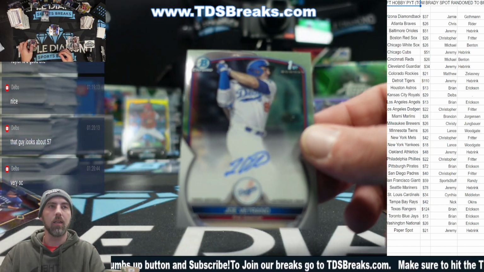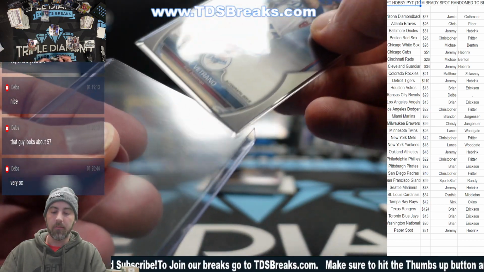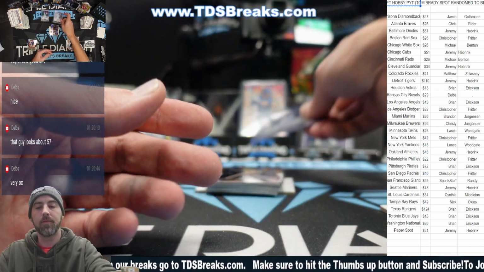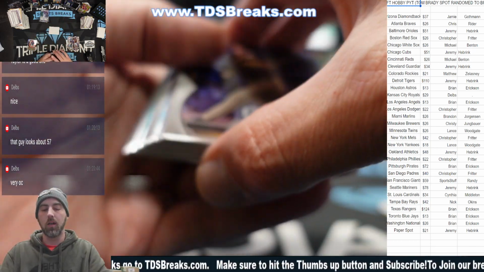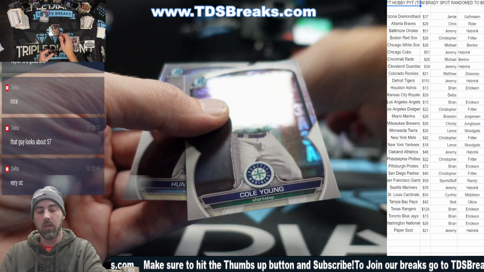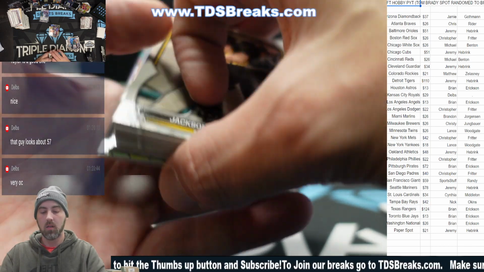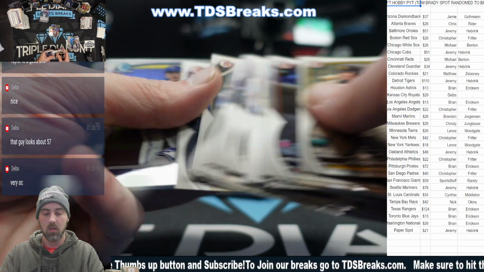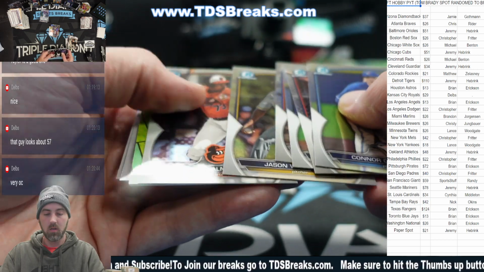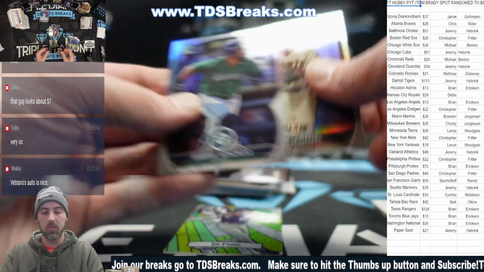Joe Vitrano is our next ink. Going to the Dodgers. Dodgers picking up where they left off from the last break. Chris F. So should be seeing some color on our next ink, I would think. Cole Young, silver, and a Hunter Haas. Nothing on the paper. Stained glass of Ty Pete. Gabriel Gonzalez and a Quinn McDaniel.